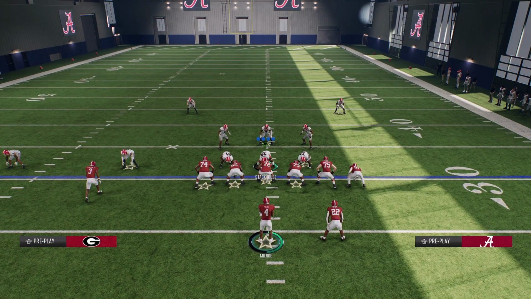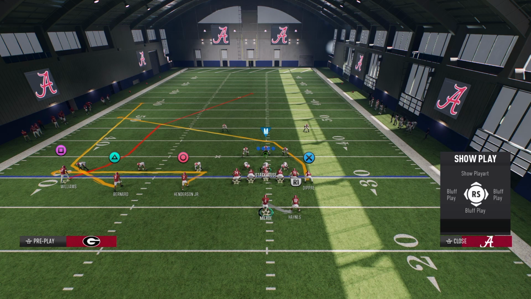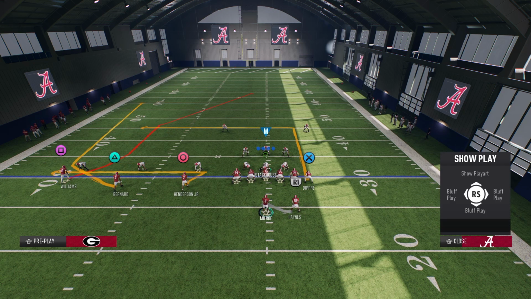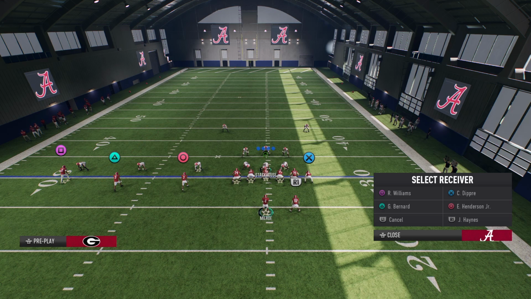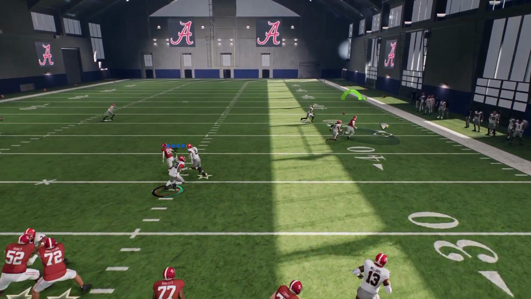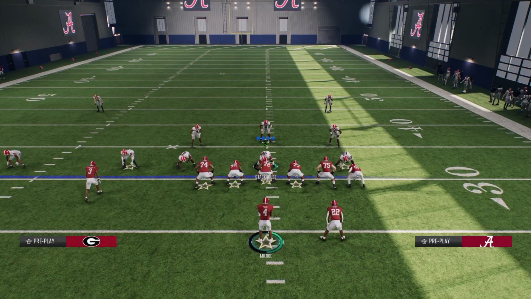So one of the best route combos against cover two man in this game is to utilize a wheel. I would leave this S post, honestly, have a little whip route right here, and then have either a cross to the tight end. I think ultimately probably just a tight end in route is probably the best here. You could also go with a corner and a Texas. So if you wanted to do this, these are all good ways to attack man coverage. So you see there, tight end beats to the corner, running back beats over the middle.